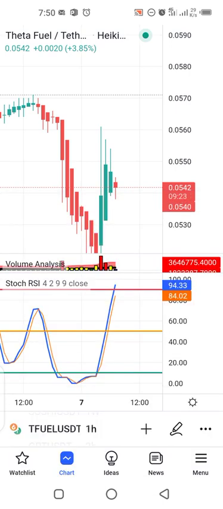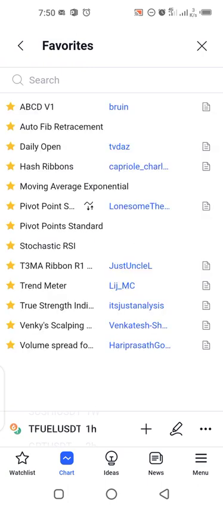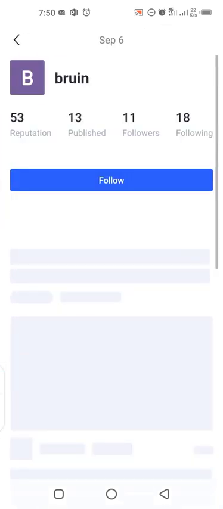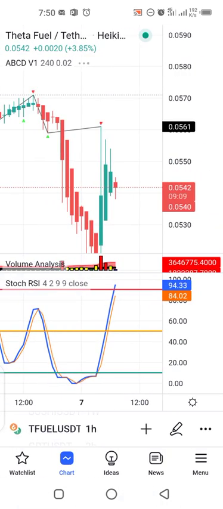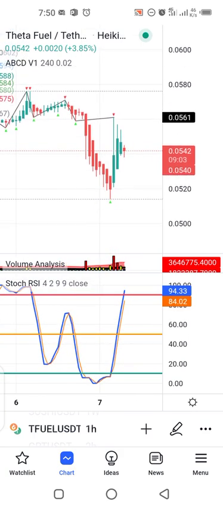If you don't know how to discover a downward trend by yourself, you go to your favorites. If you have already put a star on your indicator, the name of the indicator is called ABCV1, and like you see, it gives us the upward and the downward trend.